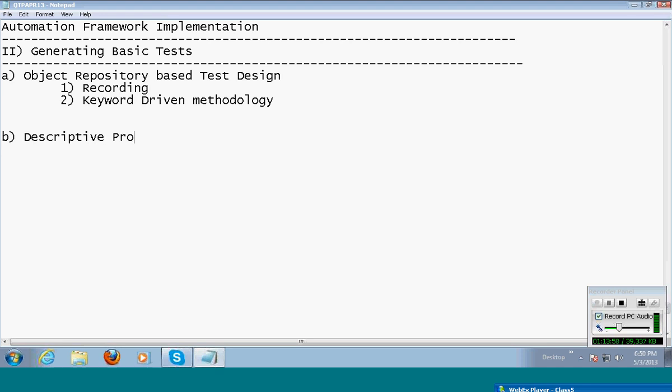Again, in descriptive programming, two methods available. One is static programming. Next one, dynamic programming.